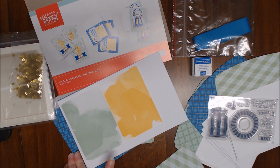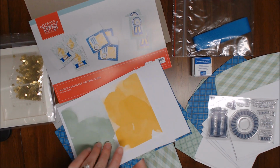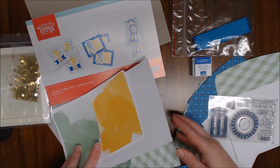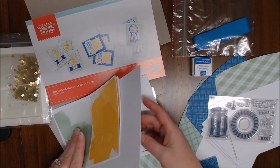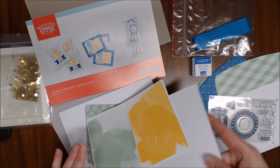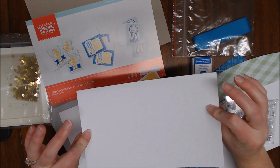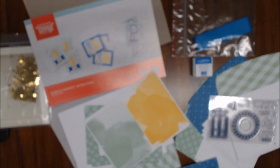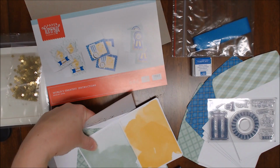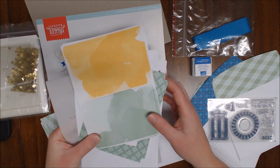So there's that one, the blues, and oh, I guess the other one actually is white. I almost didn't see it because I thought it was just one of the other pieces. Okay, so then we still have all of these pieces.